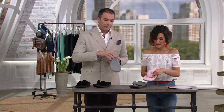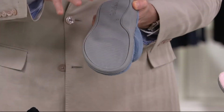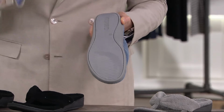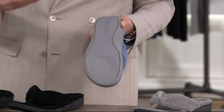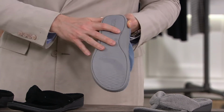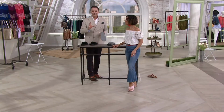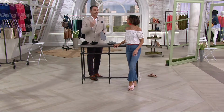So it is a really great option, and oftentimes we've actually had to put this rubber outsole on there because you're going to forget you've got them on, and you're actually going to leave for work. You're going to get halfway to work, dressed to the nines, and realise that you're still wearing your slippers. They are that comfortable you're going to forget. And I've had a few people write to me on my Facebook to say that's exactly what they've done.